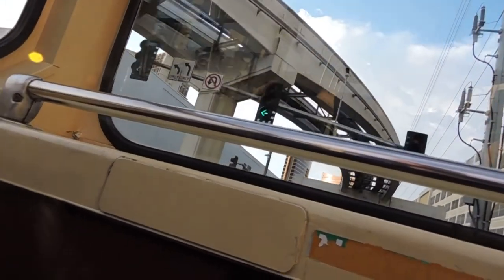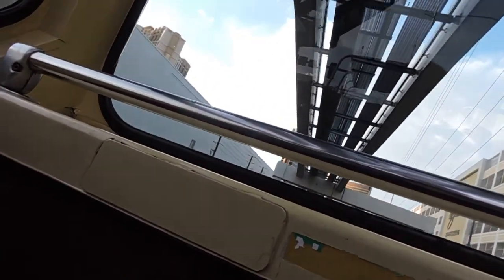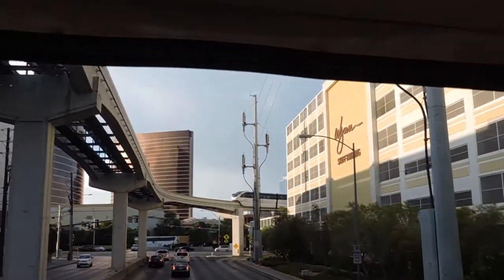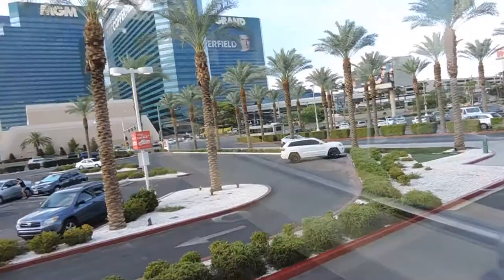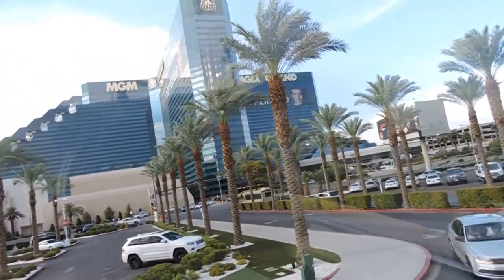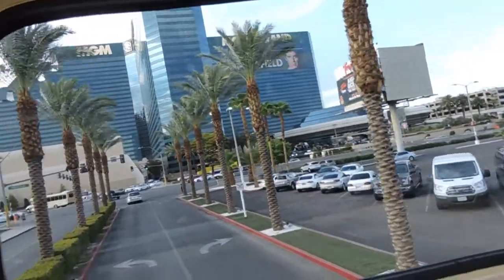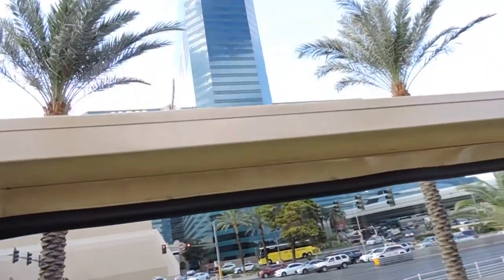Now this track above the center of the street in front of us is for the monorail. Our monorail goes along the entire back side of the strip from the MGM Grand all the way down to the SLS, stopping at a few resorts along the way. You just have to walk about half a mile through the casino — it used to be called a Wizard of Oz theme, and you could go skipping down the Yellow Brick Road past Dorothy, the Tin Man, the Scarecrow, and the Cowardly Lion. But everybody was skipping past the pit and not playing the games, so that had to go. They took it out to give it a more luxurious adult theme.